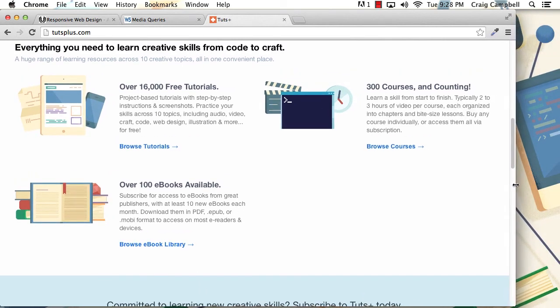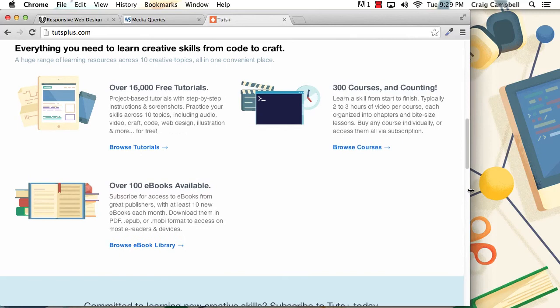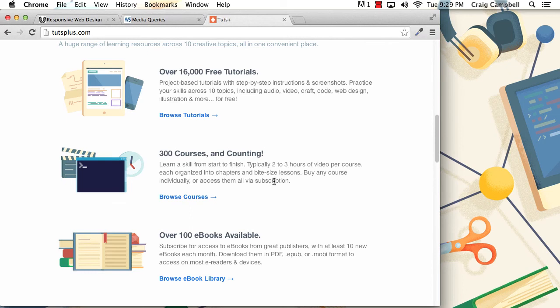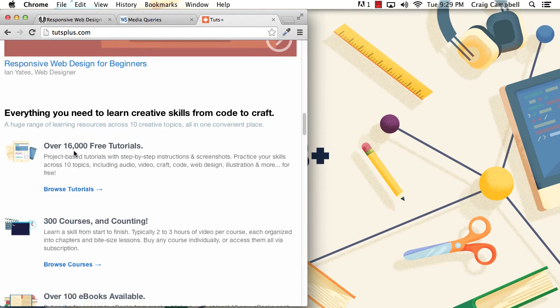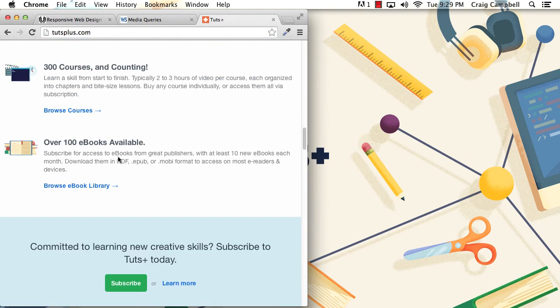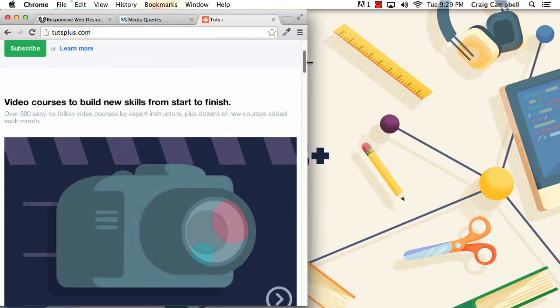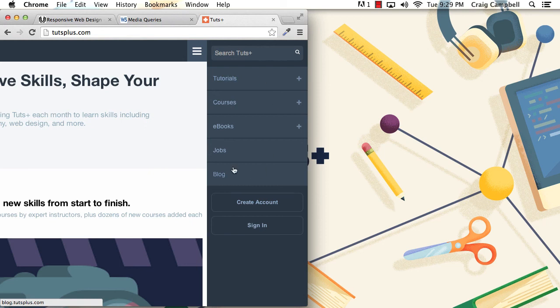Once we get to a certain point, the content kind of shifts around, and before we even get to that point, you'll see that the images are resizing automatically. And again, once we hit a certain break point, those two columns break down into one column. And so we have these three items stacked on top of each other, and as we continue to get smaller, we can see that those items continue to resize. The thumbnails resize, and the text fills in the rest of the space. And if we go back up to the top, you can see that the menu now seems to be gone. And if we click on this icon here, we can see our menu expands out from the side.